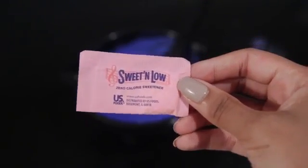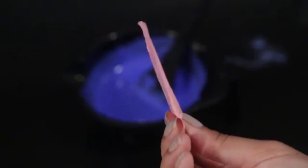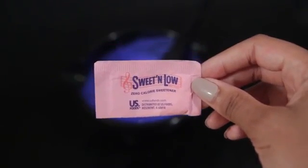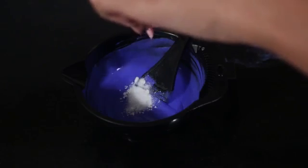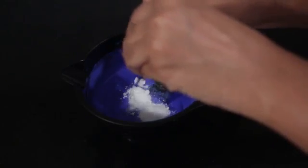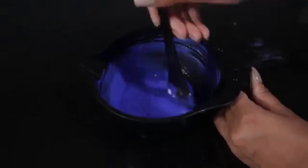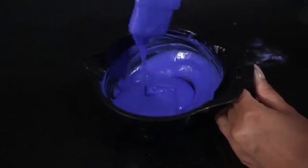I've been wanting to use this hack for a long time. I always hear about people using Sweet and Low — which is fake sugar — mixing it into their bleach so that the bleach doesn't sting or burn their scalp as much. I have a sensitive scalp, so this was definitely worth trying out. I just took this from a random coffee shop. I would not be putting this fake sugar in my body — I'd rather just put it on my hair.